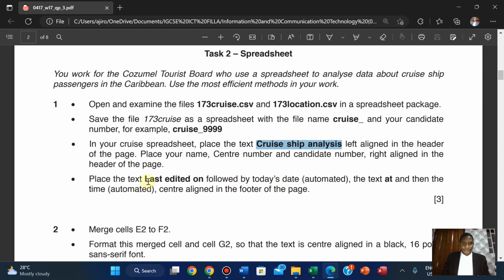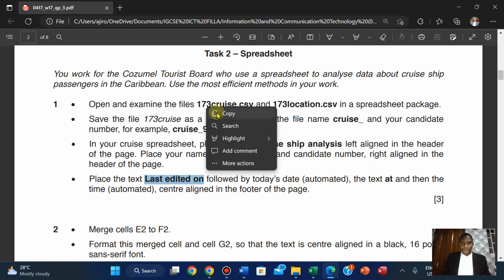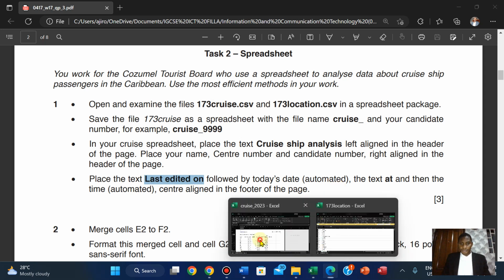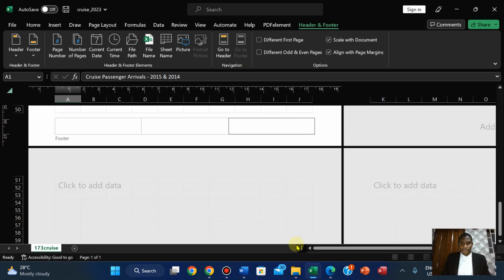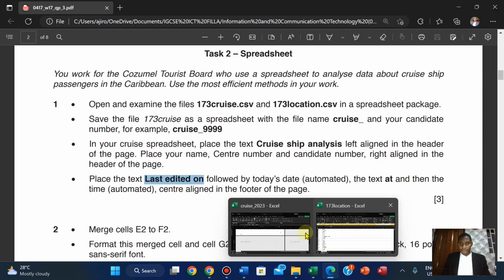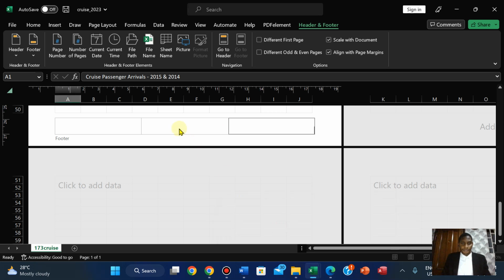Place the text last edited on, followed by today's date, into the footer, center align. Okay, so that's the date.